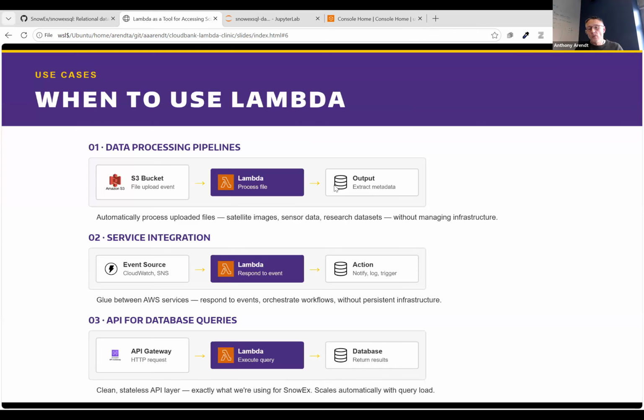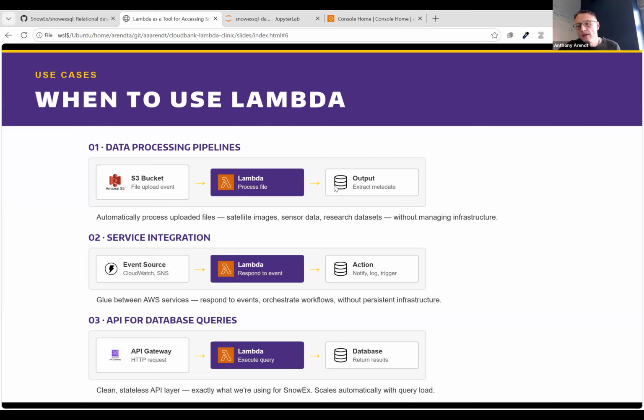So what are some of the ways that Lambda typically is used? I'll list 3 of them here. The first, this is a very common application, is let's say you have some files that are scheduled to be uploaded to an S3 bucket. Maybe every day you're gathering some satellite observations that get pushed to an S3 bucket. That will be the trigger for a Lambda function that maybe does some additional algorithmic processing on that, and then that gets output to a metadata file for you as a researcher to look at. This is all automated through these Lambda triggers.